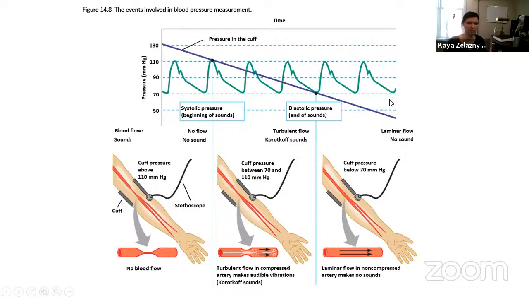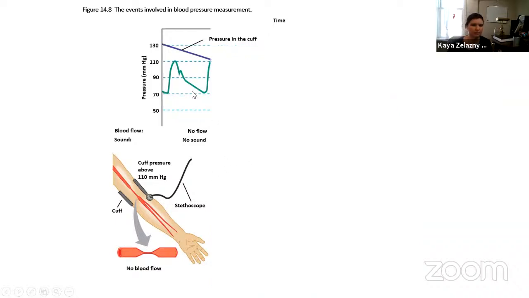Okay. So this is the full picture, but let's go through this one by one. So we're starting out here. We've applied a blood pressure cuff to the arm above the brachial artery, all right? So here we see our cuff, and we have some pressure in the cuff. In this case, we're reading a blood pressure cuff is at 130. Right? Our stethoscope is below that cuff, so it's on the artery that's being cut off because we're waiting to see changes in the blood flow in that artery.